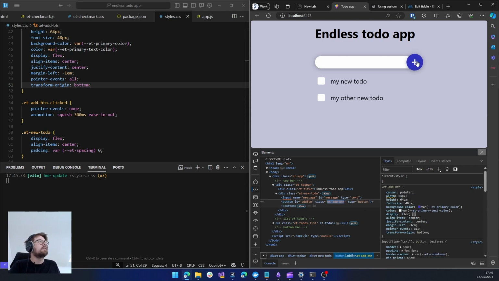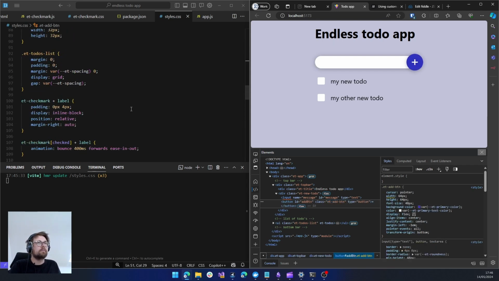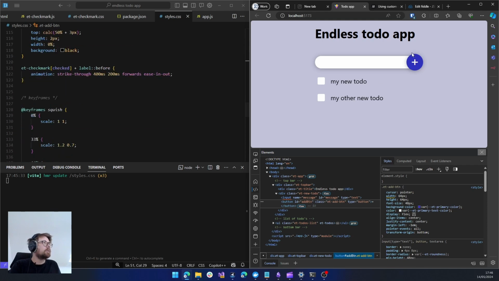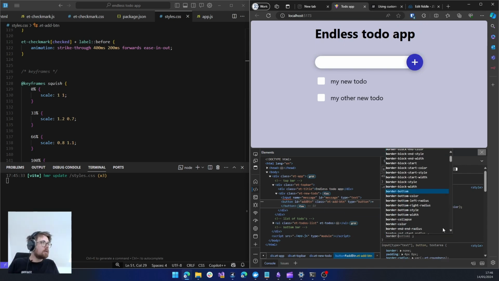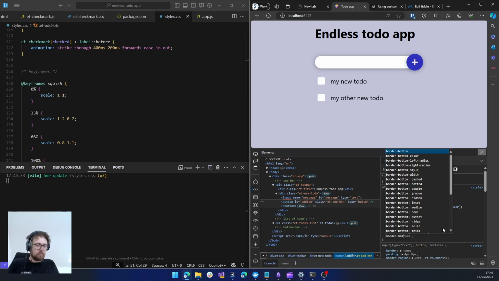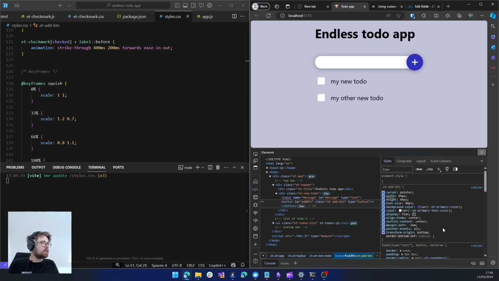So we can sort of fake this effect by using our border radius. If we make the radius here smaller, we might get this flattening effect. Let me just demonstrate what I mean. So border-bottom-left-radius, if we make this smaller, you get this effect.